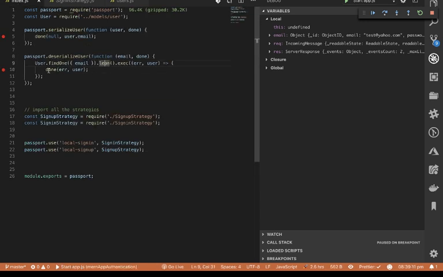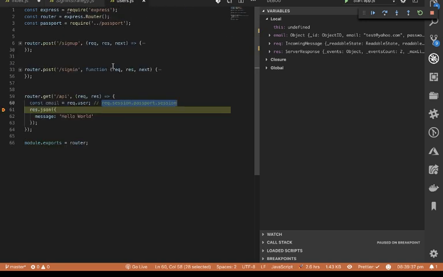However, you see this line right here. So this line, of course, is first trying to search the user in the database. Then after it finds that user, it makes the user available over request.user. So this entire line is the callback that is responsible for making this entire user available over that request object, so that in any routes you can just do request.user and you can get that user from your database and stuff like that.